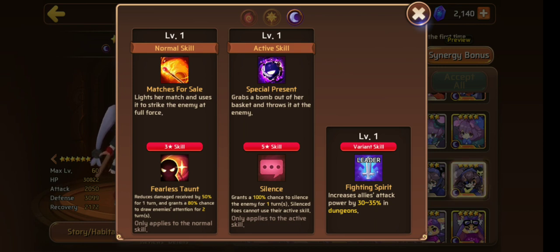Looking at her skills, on her 3-star she has Fearless Taunt, 80% 2 turns. Skill books make it 90% and give a 20% damage boost. And then on 5-star she has Silence, 100% 1 turn. Skill books make it 2 turns and give a 20% damage boost. So, where you can use her, PvP.